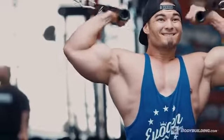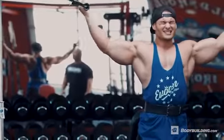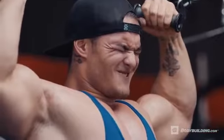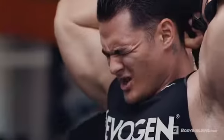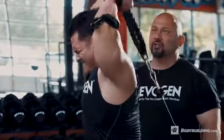So when you're training and you have a certain amount of weight, instead of just stopping, we're going to adjust our tempo or our technique and utilize these intensity techniques to maximize blood flow, such as a peak contraction, where at the last few reps of your set, you're going to hold the top contraction to maximize the blood flow. So when you can't go through the whole range of motion at the same intensity, what we try to do is increase intensity with either doing a drop set or a partial or a negative, so therefore you get past the point of failure.